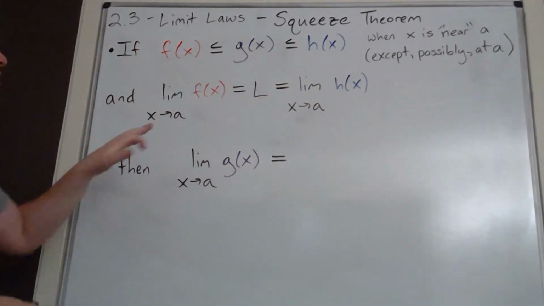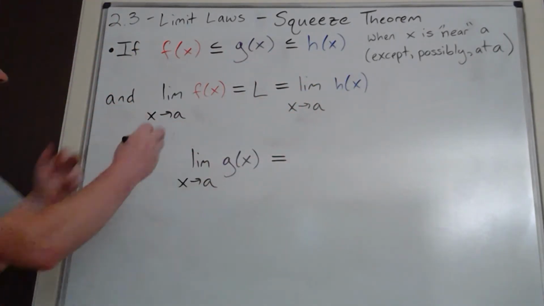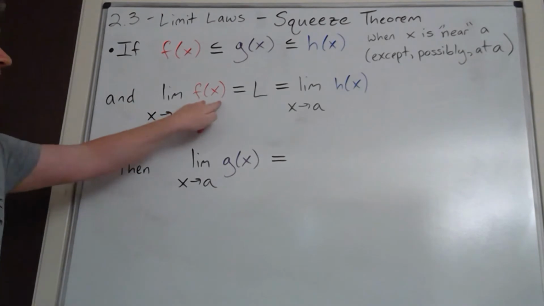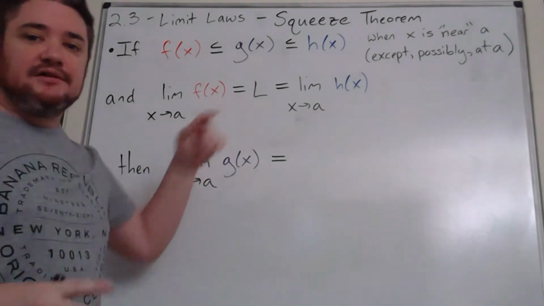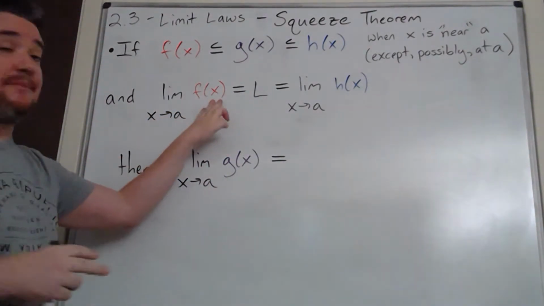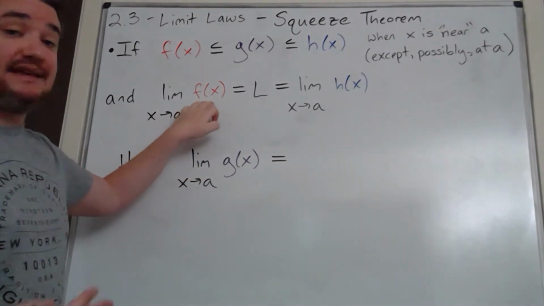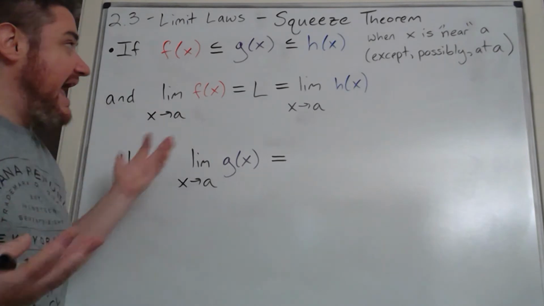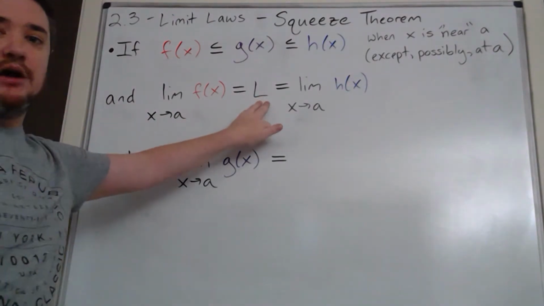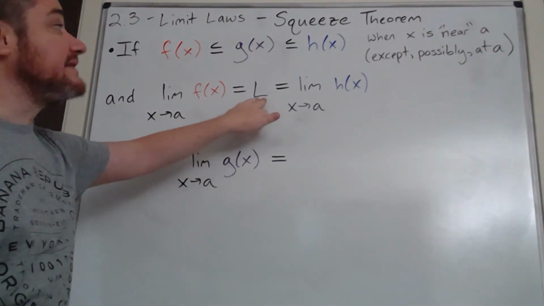Okay, what this next line says is, suppose the limit as x approaches a of f of x equals L. When we say it equals L, we're really saying two things. First of all, the limit exists. Otherwise, we couldn't say what it's equal to. So we're claiming this limit for f exists as x gets close to a. And then whatever value it equals, we're just calling L. Right, so L is the limit.